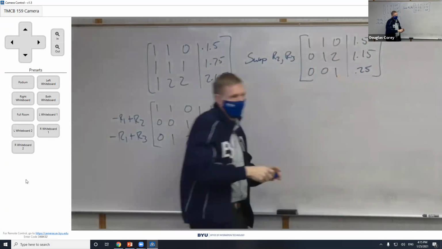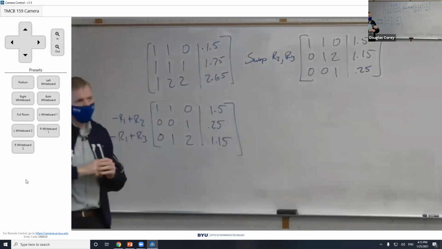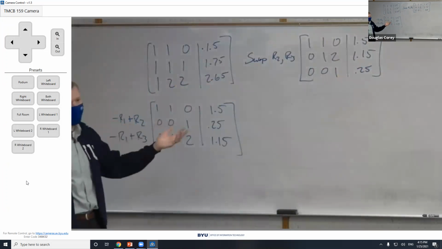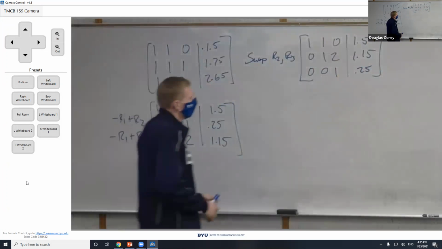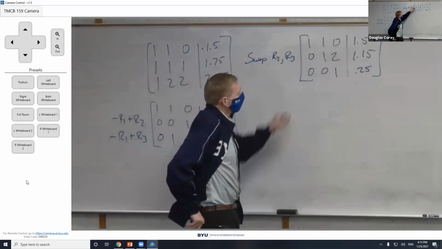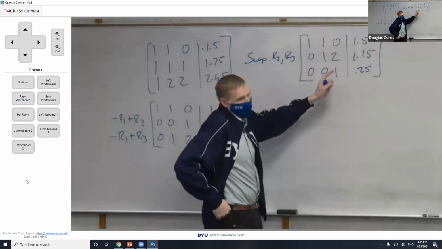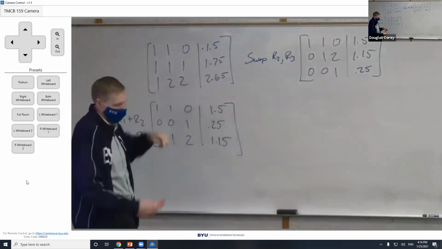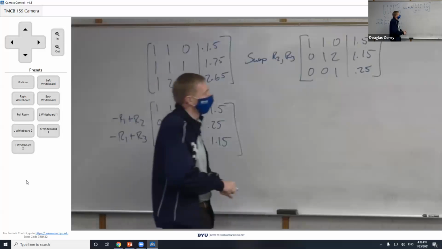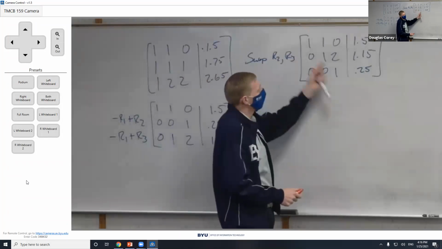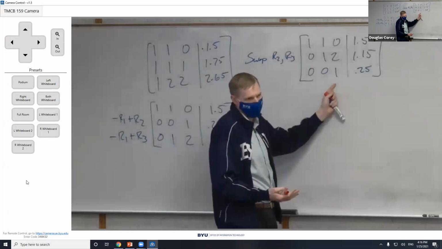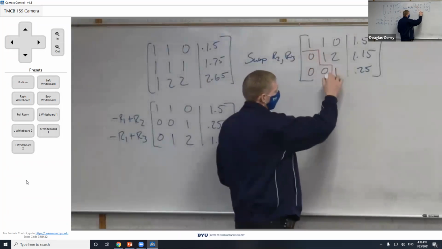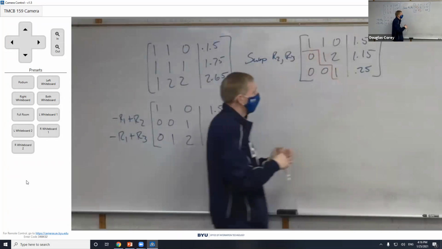Okay. If I was going for row echelon form, not reduced row echelon form, but just row echelon form, this is far enough. These diagonals, they just happen to be 1s. I haven't done anything to try to make them 1s. I haven't had to divide or multiply by anything, but they just happen to be 1s. They don't have to be 1s for row echelon form. But it's in row echelon form because we have our zeros in staircase fashion here.